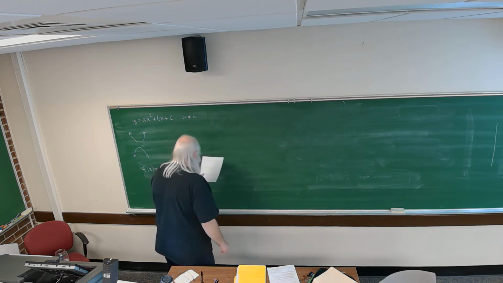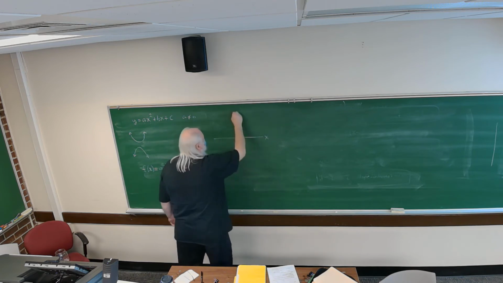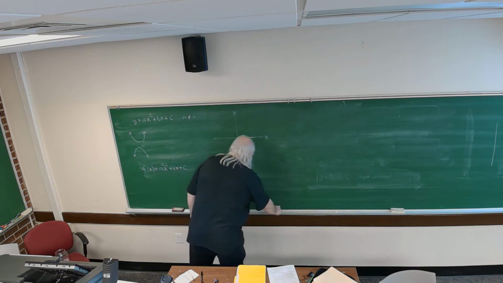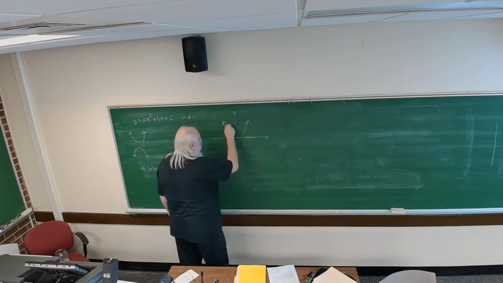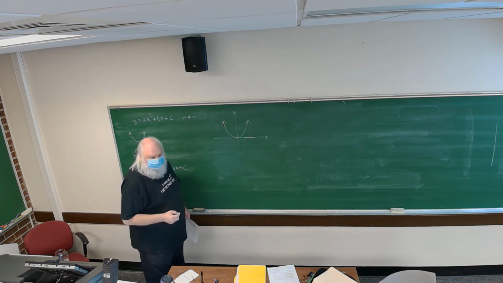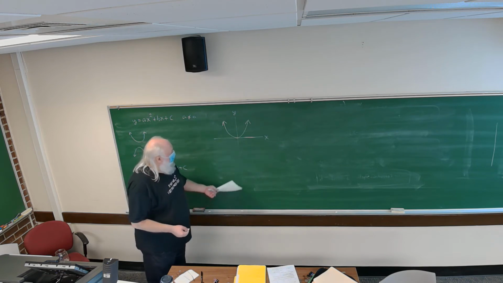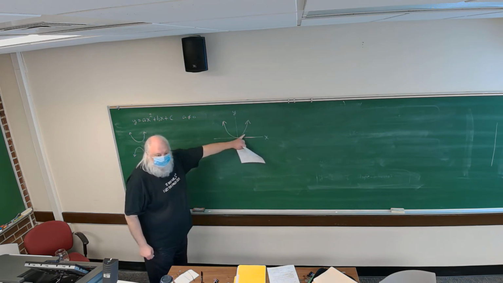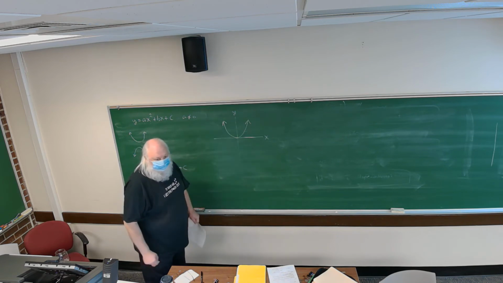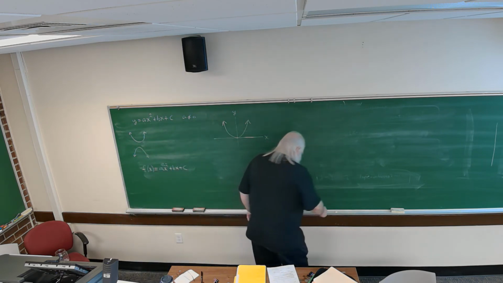So in example 1, we sketch the graph y equals x squared in part A. We've already done this. X and y axis, and the graph is a parabola that goes through the origin. It's called the vertex, the bottom point of the graph. And when you use graphing software, the graph to the right of the y-axis is a mirror image of the graph to the left of the y-axis. It's symmetric to the y-axis.